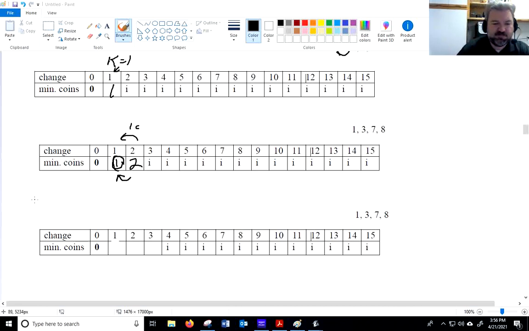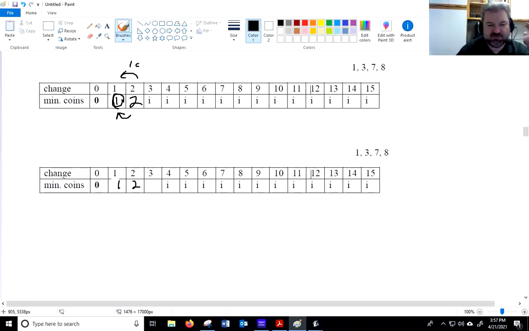All right, let's go on to the next one. Now let me fill this in. Actually, I got 1 and 2. So finally things are going to get a little more interesting, because I actually have somewhat of a choice here. We have 2 denominations to choose from now, a 1 cent coin and a 3 cent coin. Let's talk about which one I would use, and we have to think like a computer. First I'm going to look at the 1 cent coin. Because 1 cent is less than or equal to the 3 cents I'm trying to make, I'm going to go back 1 cent, which means one index. Remember, we're at k equals 3, so I go back to k minus 1. I look at that coin number and add 1 to it, and that gives me 3.